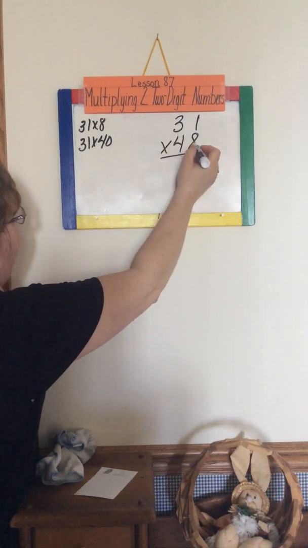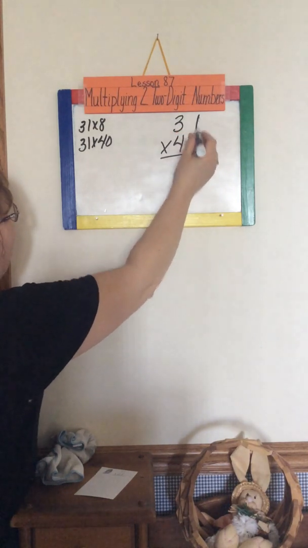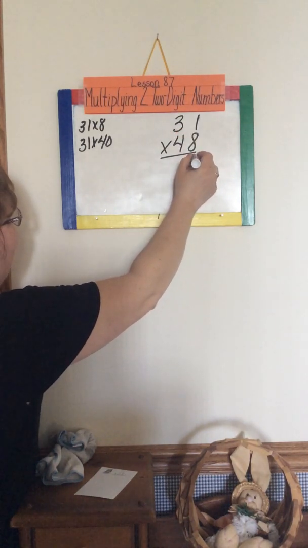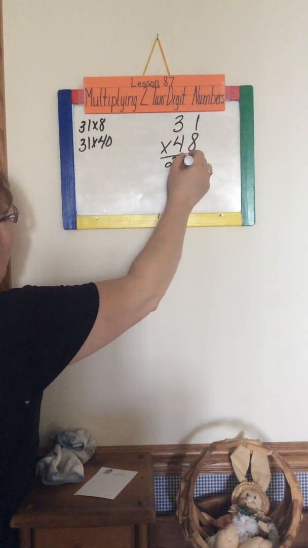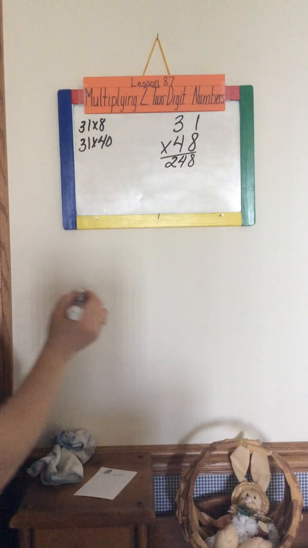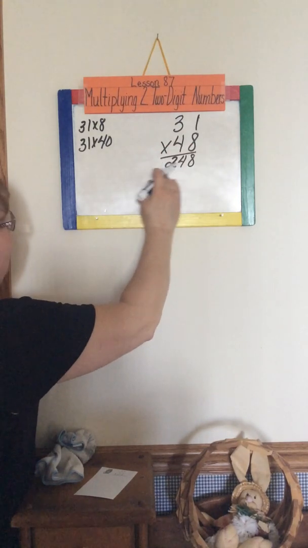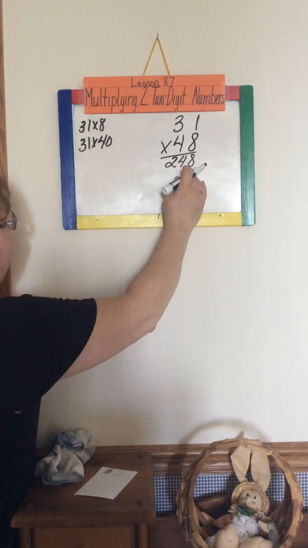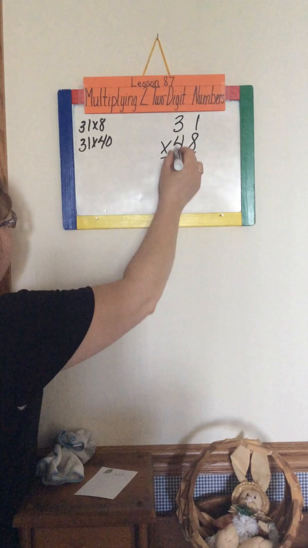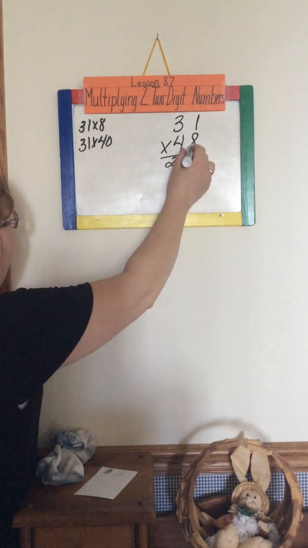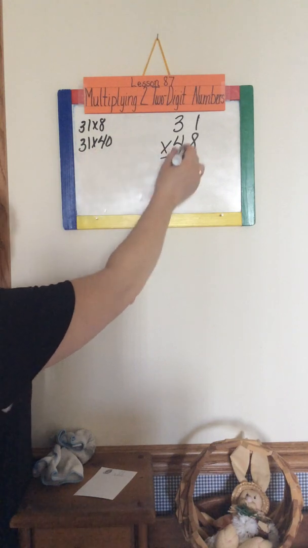So let's start out with our 1 spot. So we can even cover this up if you want, but 8 times 1 is 8. 8 times 3 is 24. Now, when we move to the 10 spot, remember we're going to go down to the next line to add. And the first thing we're going to do is put a 0 here because it's in the tens, so it automatically has a 0 there with it. It's 40 actually. It's doing 31 times 40.